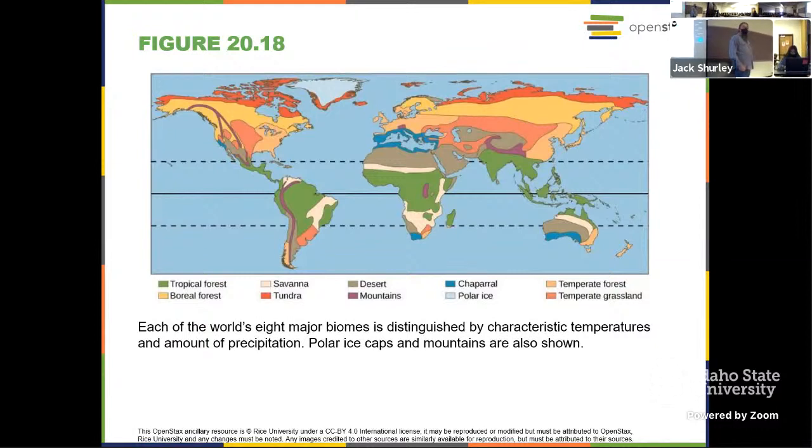Basically 12 hours of sunlight, 365 days a year, always providing ample amounts of energy for the environment, in turn for the producers and numerous consumers to tap into those resources. So there's lots of diversity in these types of habitats, and we will see some of that as we progress through.